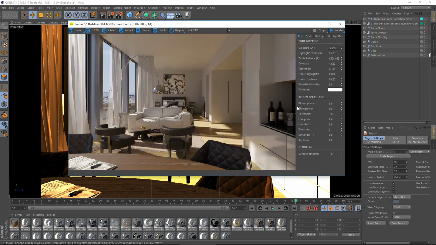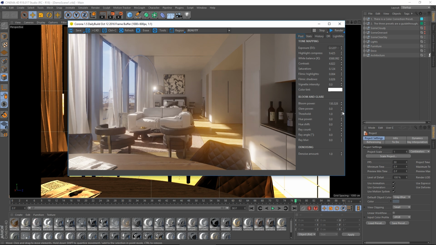These are some of my favorite features, the new bloom and glare. Let me push the bloom up, and as I do, this is like a soft glow around bright points in the image, and you'll see the glow appear around this bright spot on the lamp. Now if I keep pushing, more and more bloom effect is applied.